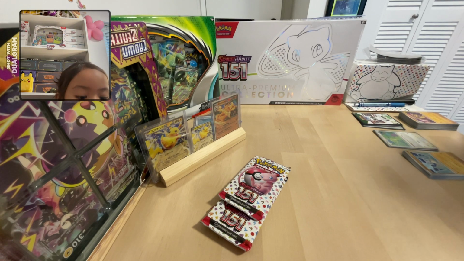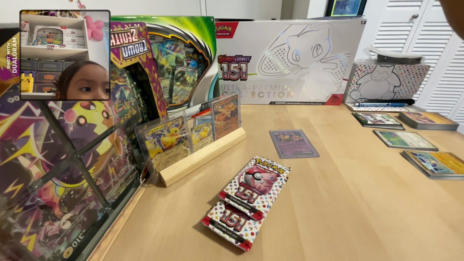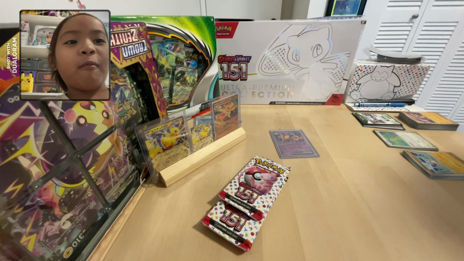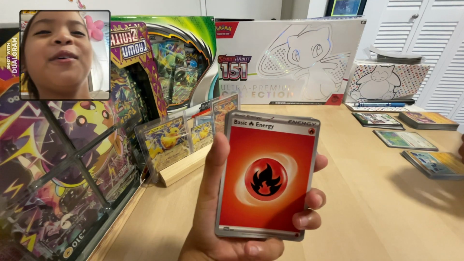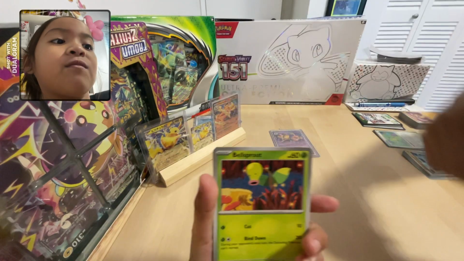Which one do you think? Water energy. Fire. Okay. Because water can remove fire. Got it. Wow, you got fire. All right.